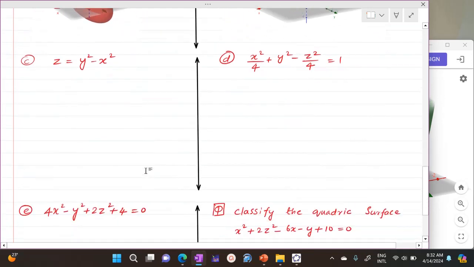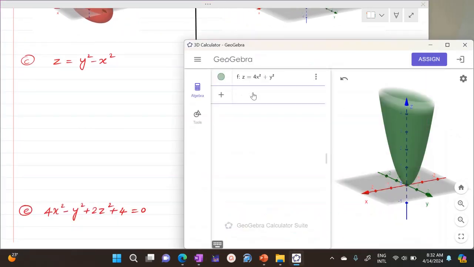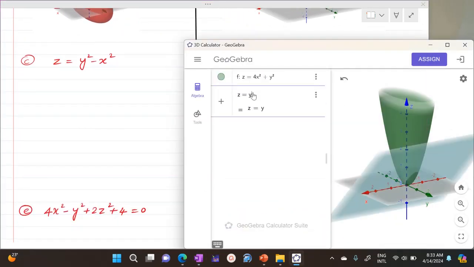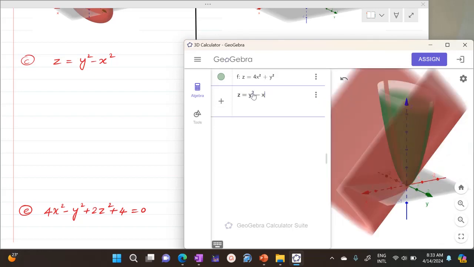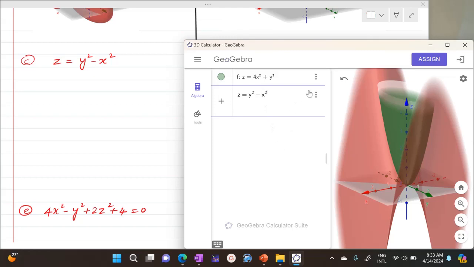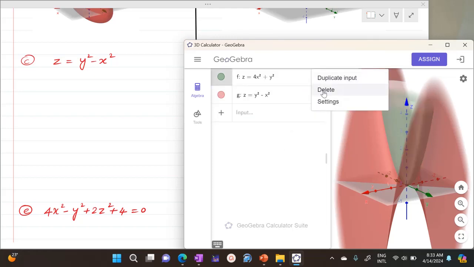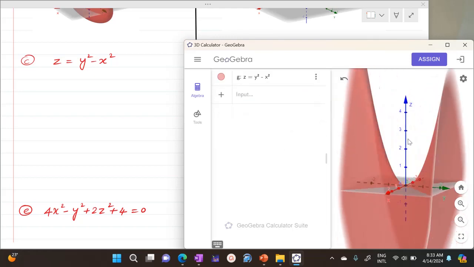And the next one we will go through here: z is equal to y to the power 2 minus x to the power 2. So I will delete this one. So this is the hyperbolic paraboloid.